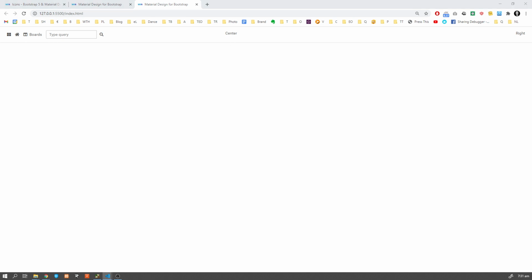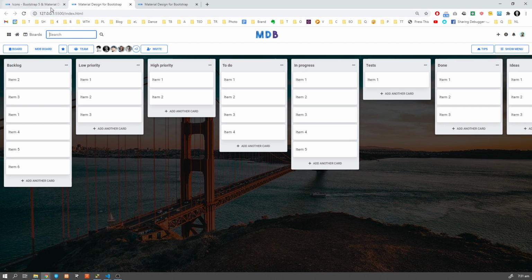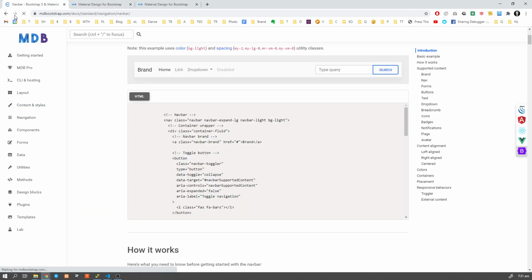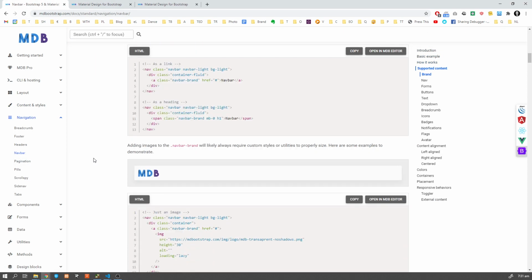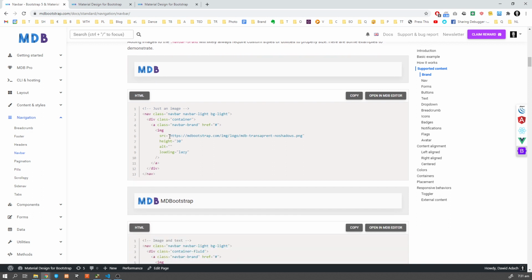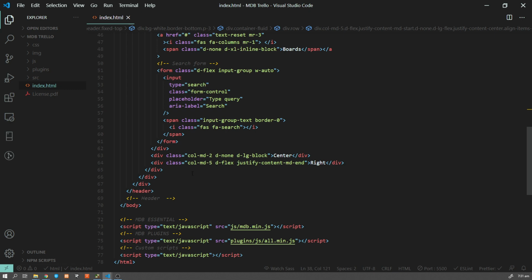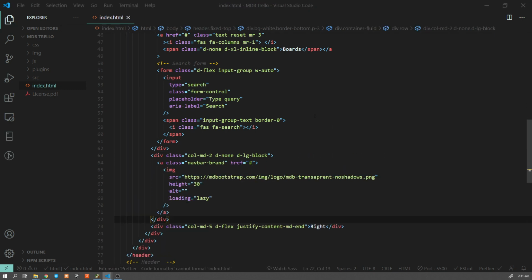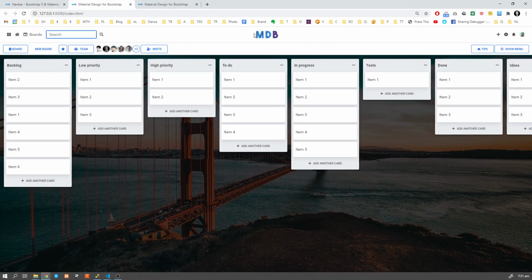Let's move to the center part where we're gonna have some logo. So then again, let's go to navbars and let's search for example with logo. Here we have it. So I'm just gonna copy it and I'm just gonna paste it inside the center part. Let's see how it looks. Yep, it's great.